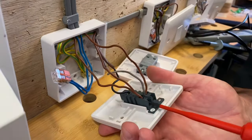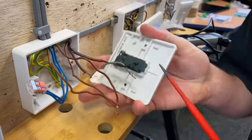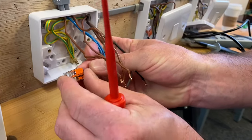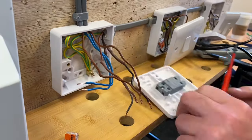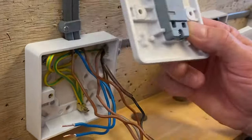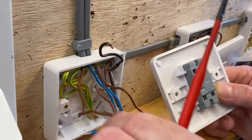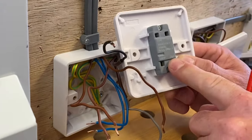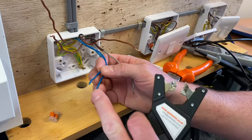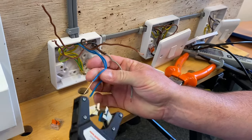Let's disconnect this two-way switch so we can put the new one on. From a training point of view, the minute you've popped all of those out you're thinking 'where does everything go?' We can get rid of the connector now as well because we're going to connect those into the loop terminal in the back. I always like to double over my terminations - coming out of the Wago 221, we know we don't double over into those lever-style connectors. So I'm going to strip a little bit more back and double over my terminations, using a set of wire strippers - no knife.